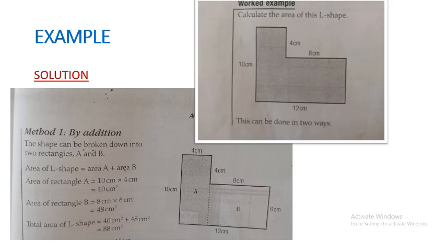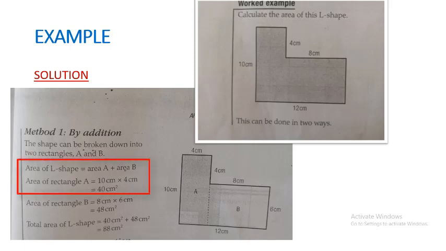Yes, that is true because we have divided the shape into two simple shapes. So, the area of the whole shape is the addition of all the areas of the simple shapes. That means here we have divided the shape into two shapes, so the area of the whole shape is the addition of the areas of these simple shapes. Now we are going to find the area of shape A, that is rectangle A.